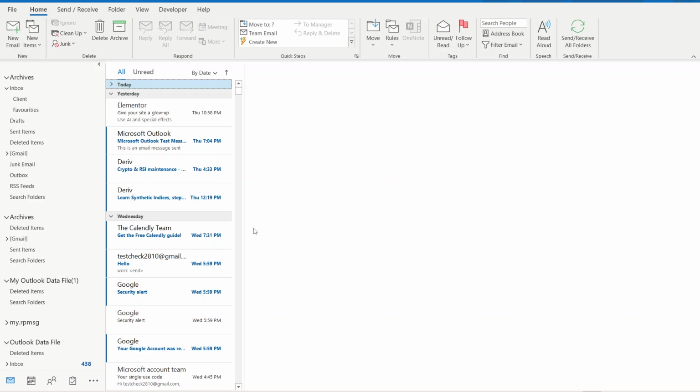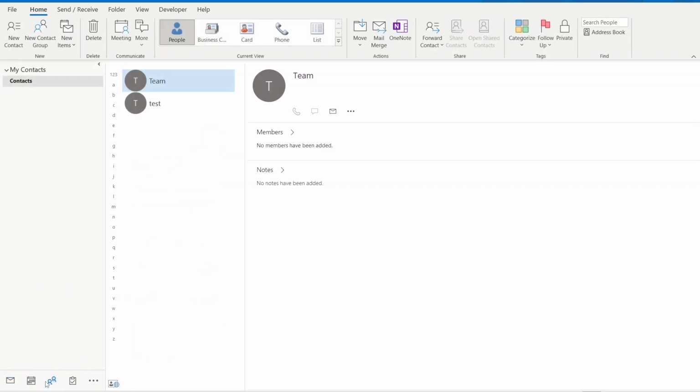First, you'll want to start by opening Outlook on your computer. Make sure you've launched the correct version of the application where your contacts are stored, as this is essential for accessing your contact lists. Once you have Outlook open, navigate to the People or Contacts section. This area is often represented by a small icon resembling a person or a group of people, typically located at the bottom left of your Outlook window alongside icons for Mail, Calendar, and Tasks. Clicking on it will bring you to your stored contacts.